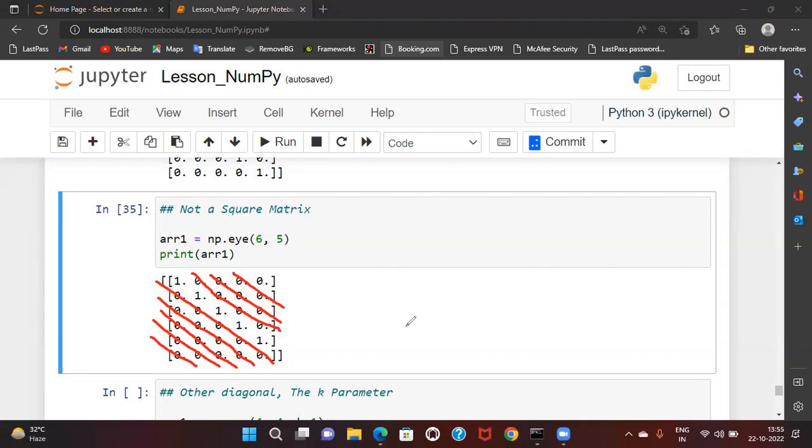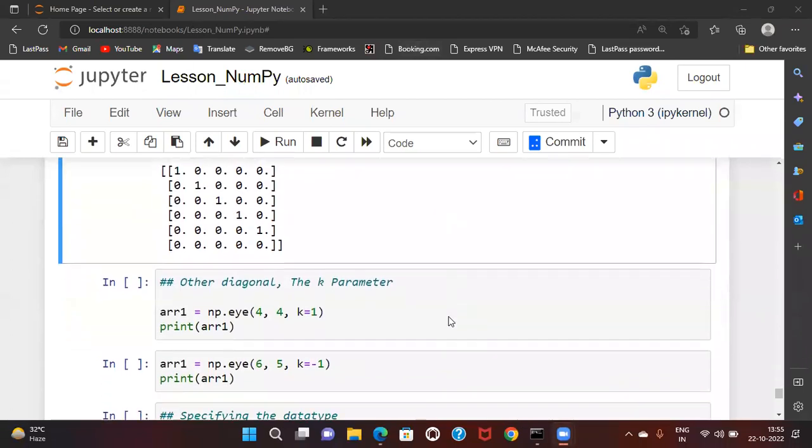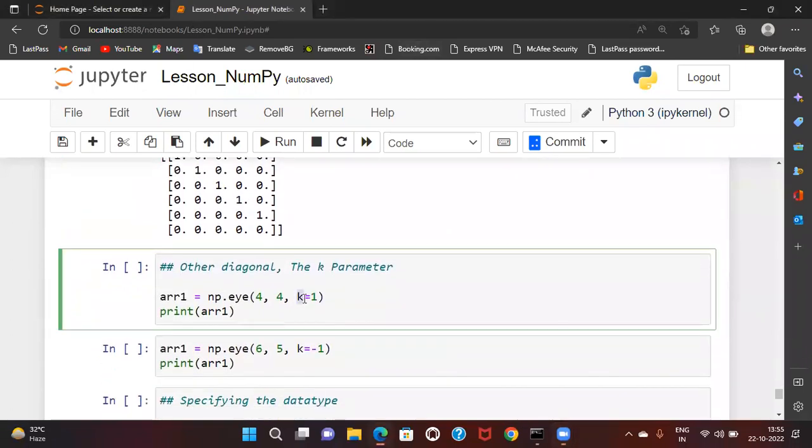To do that, there is one parameter, the k parameter, which will help us achieve that. Let me show you. If we scroll down, there is this k parameter which we can set to something else.